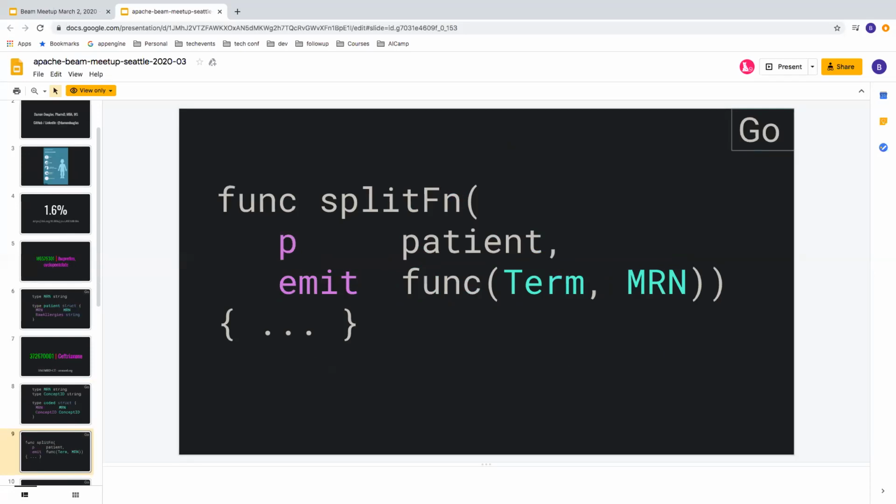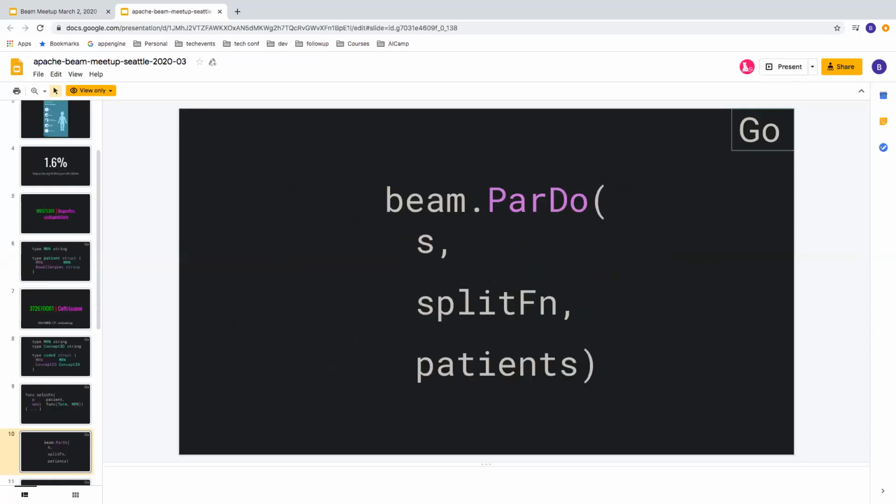You see this in your Java implementation, your Python implementation. You take a PCollection and then you can perform an operation on it. In Go, it happens to look like this, where for every element of the patient, I'm going to emit the term and the medical record number, so that the term, which is the first one, will be the string key.